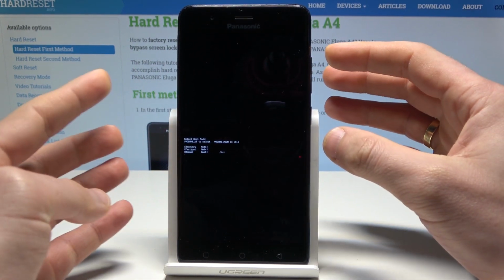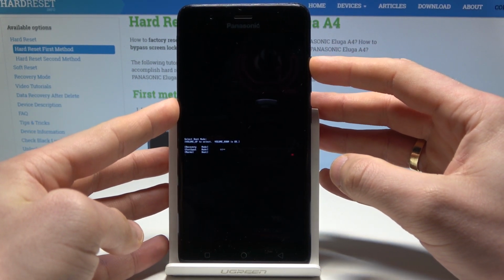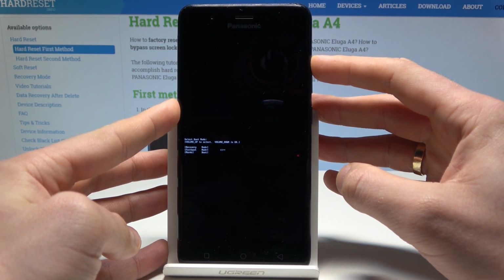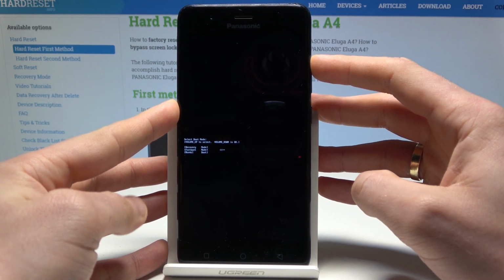So now, as you can see, this is the boot mode. Here you can navigate by using volume up and confirm options by pressing volume down. So let me find here, for example, the recovery, fast boot and normal.